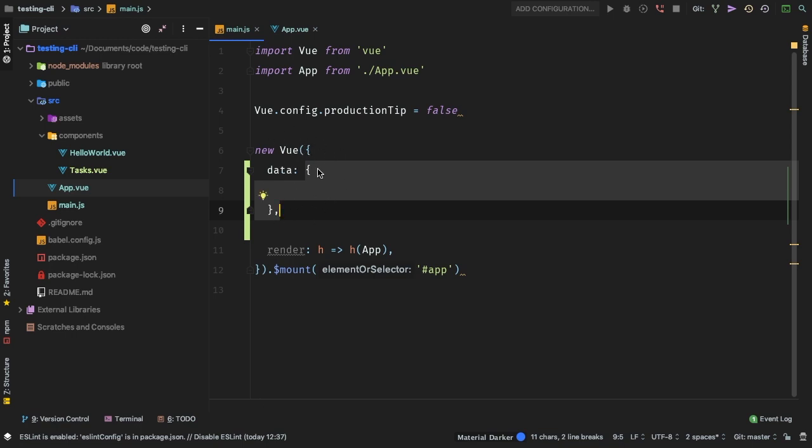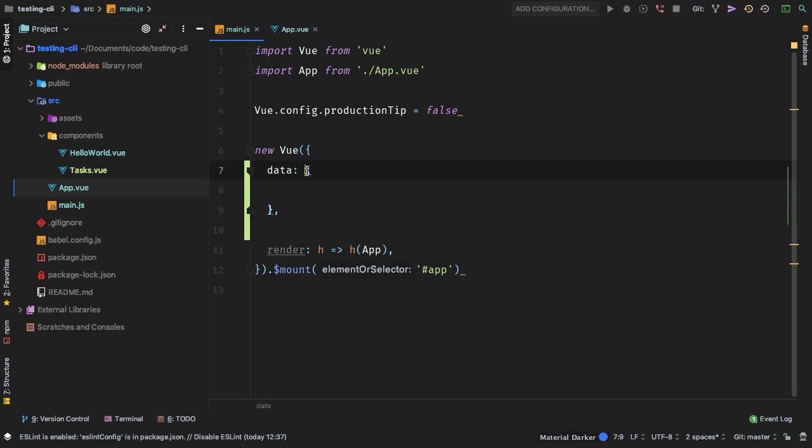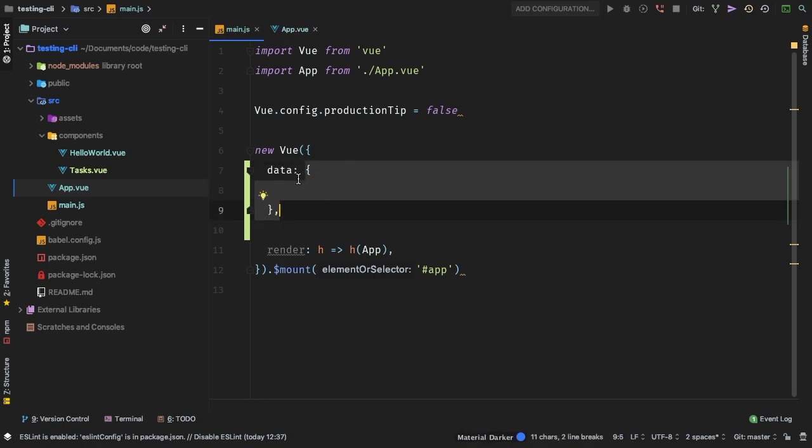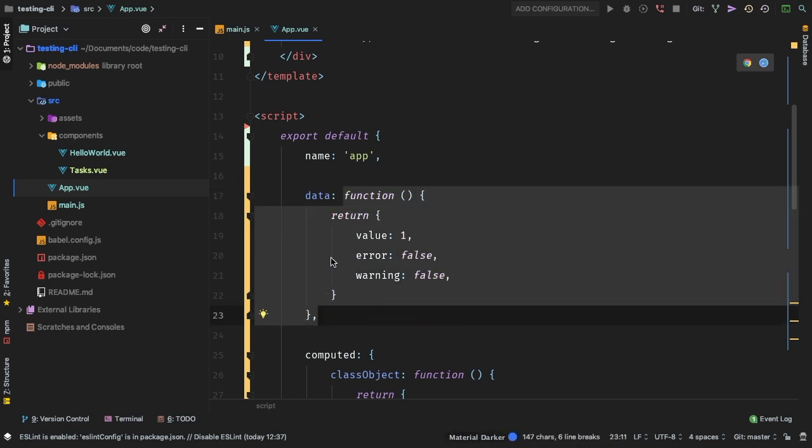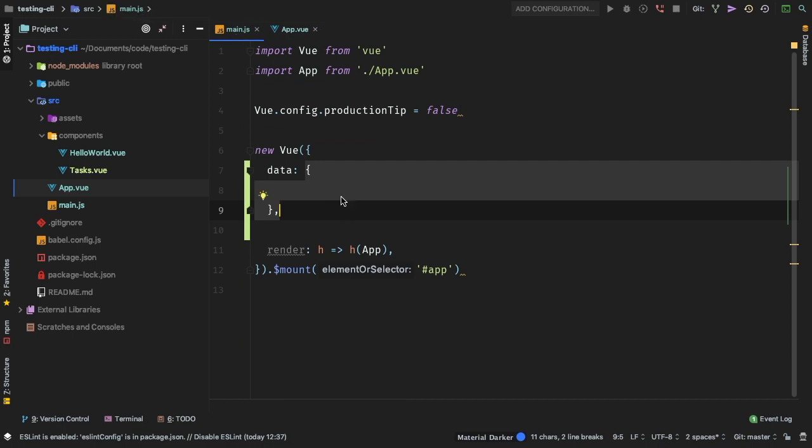The difference there, as a quick side note, is that in this manner, this is a single instance of data shared with everything around it. Whereas with app.vue, if you have several instances of this app component, each will have its own set of data, and they don't share data. So that's important for components because, of course, you wouldn't want the same data in every single component. It kind of kills the purpose of components to begin with. So a little bit different syntax there.